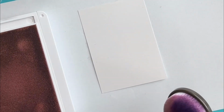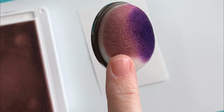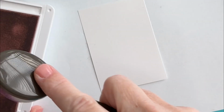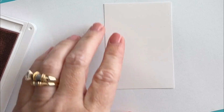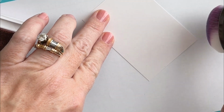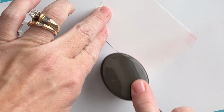And then I have my brush. I use brushes along the same color scheme. I've got the pink over here on the left-hand side and the purple on the right. We're just going to ink up our brush. And then when we get ready to do this, I'm mainly going to do along the bottom here, this pink. So I'm going to start with my color on the outside on my scratch paper so that it's not so harsh.